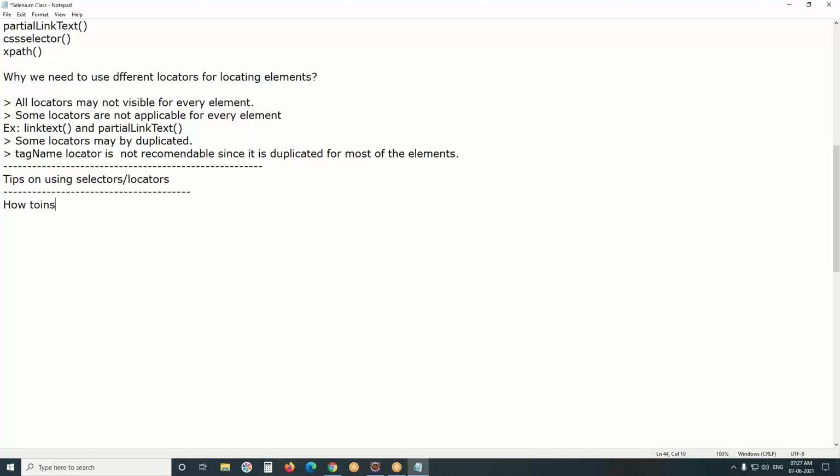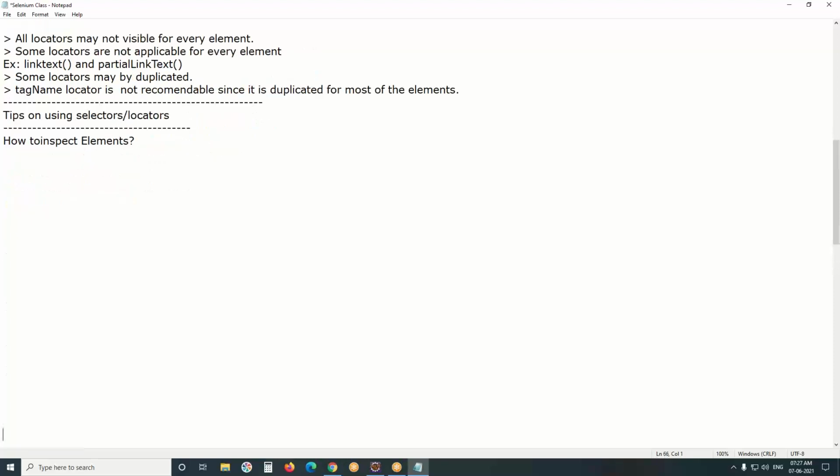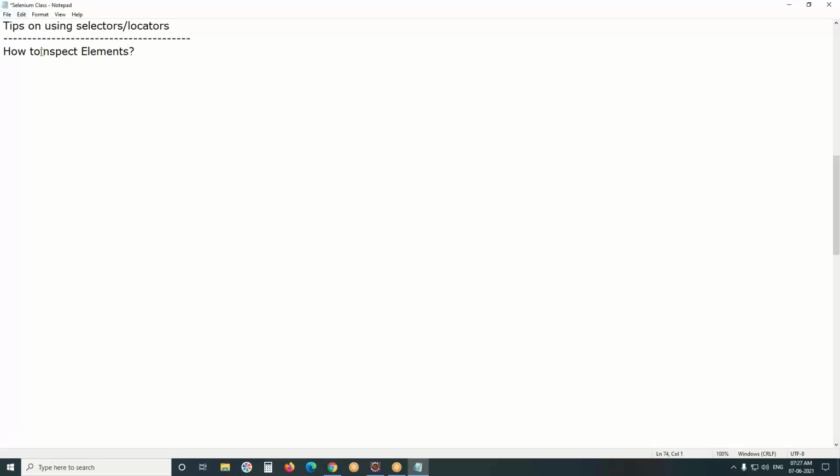Okay. Next, how to inspect elements. We have already used that directly. You can easily answer this question, Saurav Ghosh. How do we inspect elements?